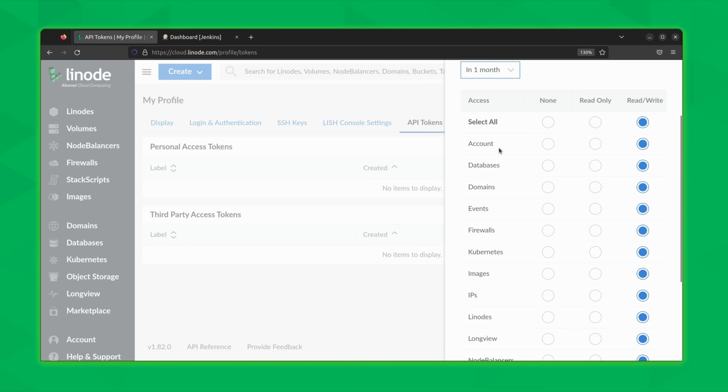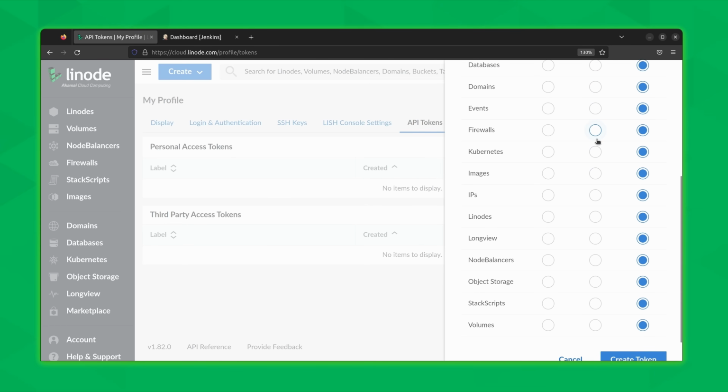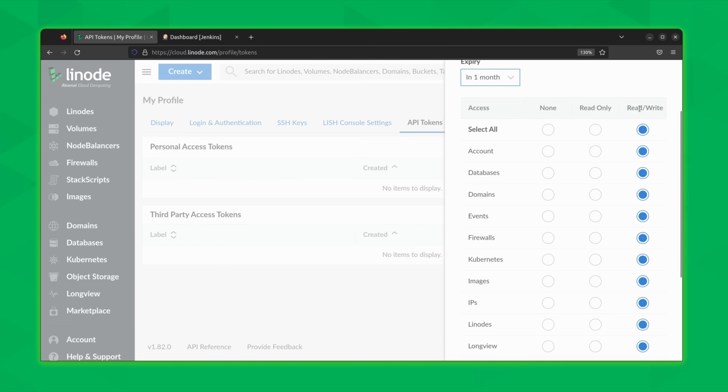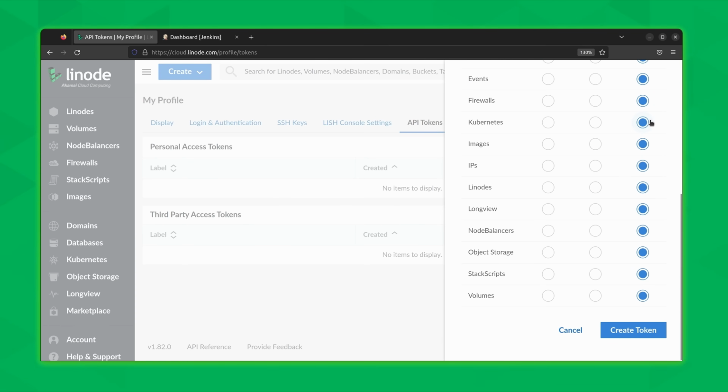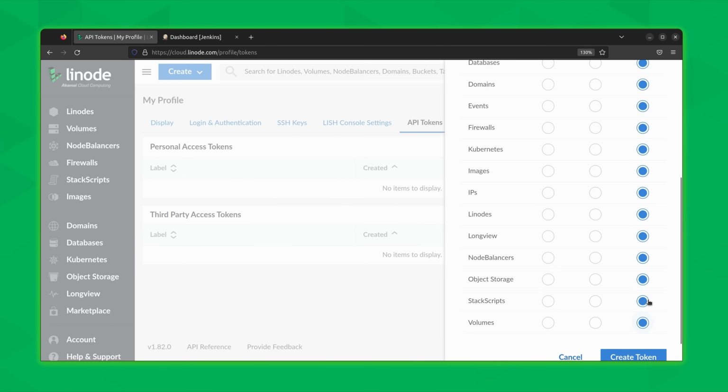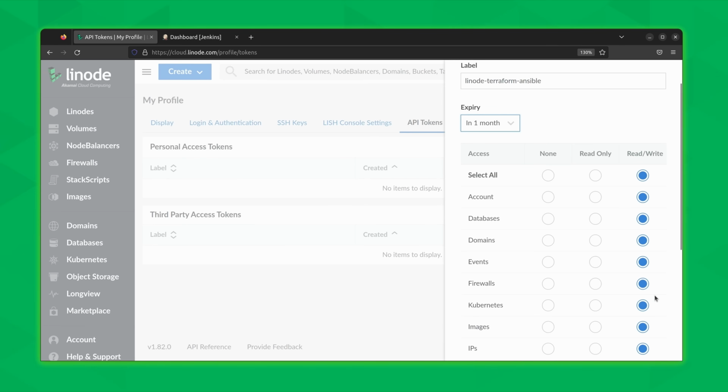And then next we'll need to configure what the key has access to do. Now by default, it's going to give the key access to everything. Read-write is access to everything, and as you can see, everything underneath that is checked. Now that's not ideal, however. We really don't want to give an API key access to everything. That could actually work against us, especially if the key was to fall into the wrong hands.